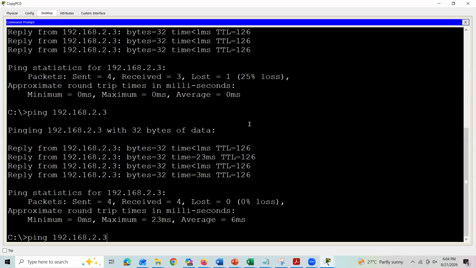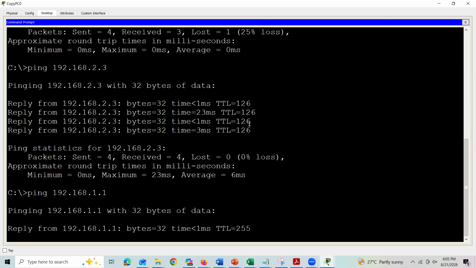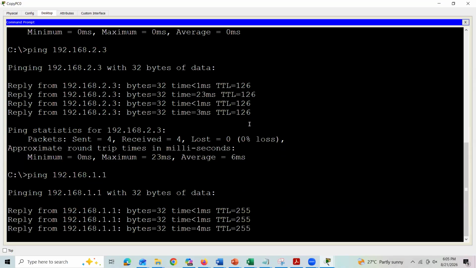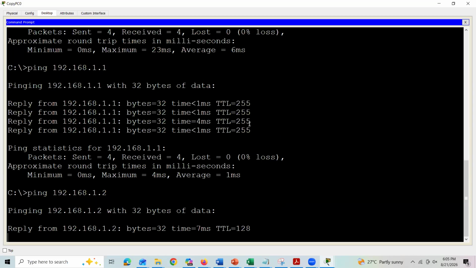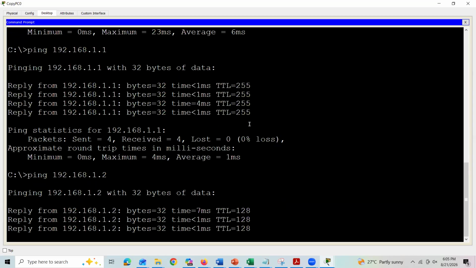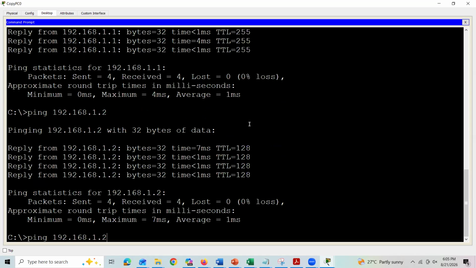If you want to ping the .1 network, 192.168.1.1. Okay, see, it's pinging the interface of .1. So we can go to .2. This one is fast.